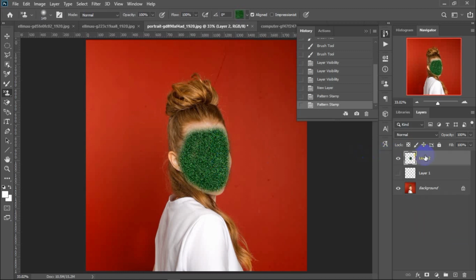Okay guys, since I have this on a different layer, I'm going to go to blending mode, go to multiply. Then what it does is make the image translucent. Then we are going to reduce the opacity so that the actual image will fade in a little bit more like this.